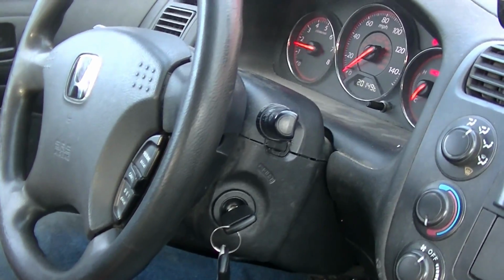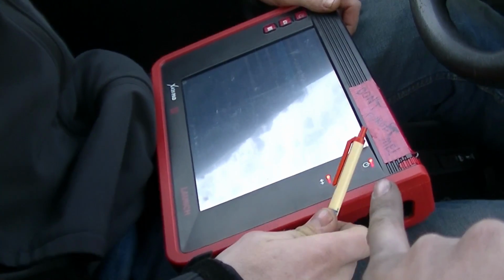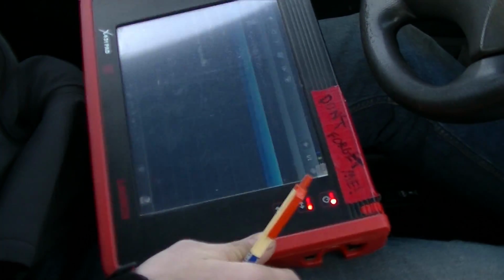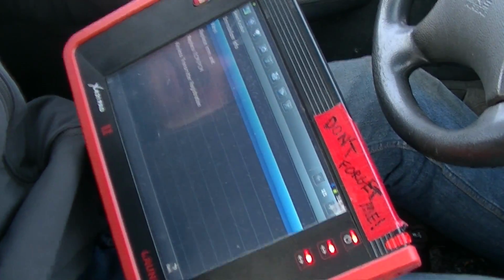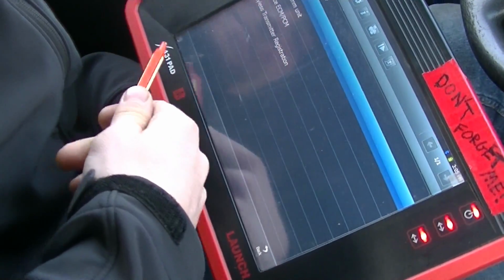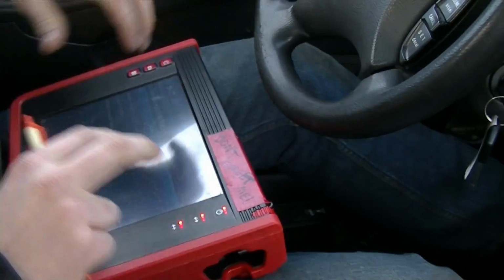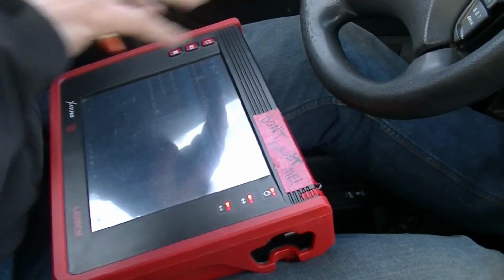Yeah. So I can foresee people asking what this is. Can you kind of tell us what that is? You mean what the scanner is? Yeah. It's the brand is Launch. It's the X431. It's wireless. It's kind of an older model. They do have the newer Android ones coming out, which are like fancy touchscreen.